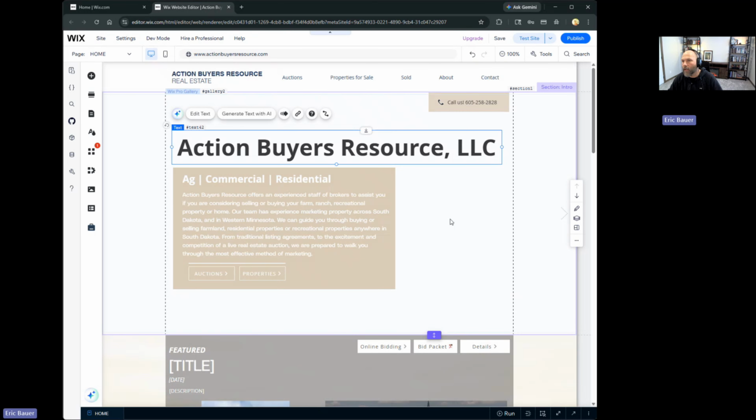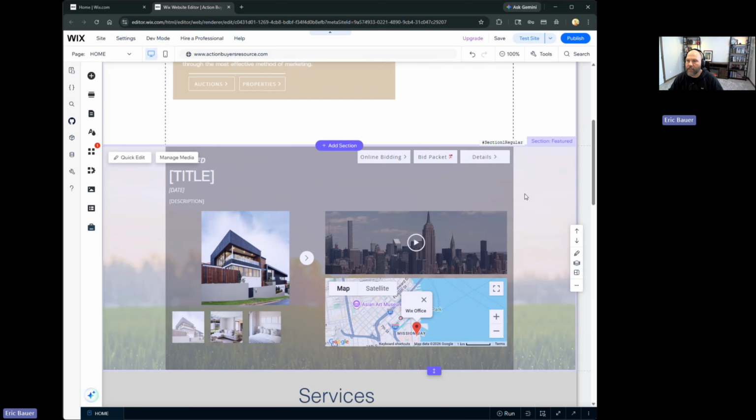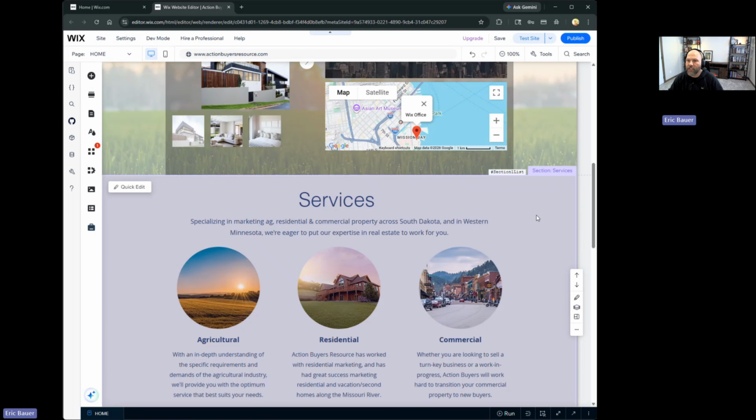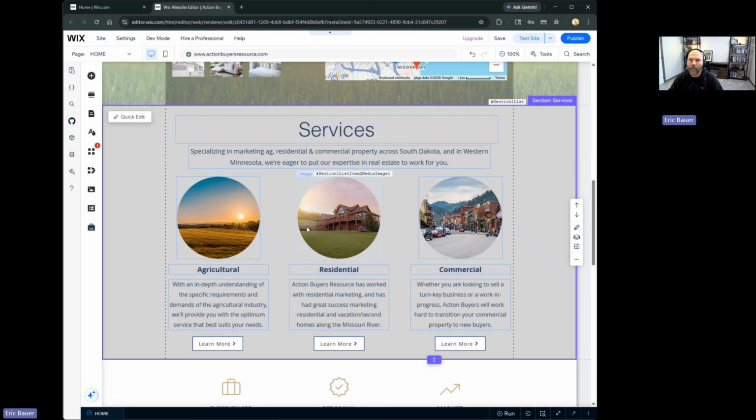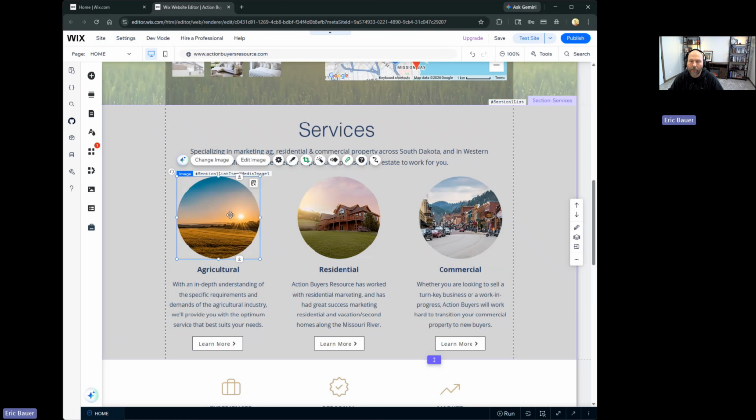As we explore different things down here, again, it's pretty simple. Say, for example, this image right here, if I wanted to change this image, I would just click on that, right? And now new options come up. Now I've got a few different ones. It's not text anymore. Now it knows it's an image.